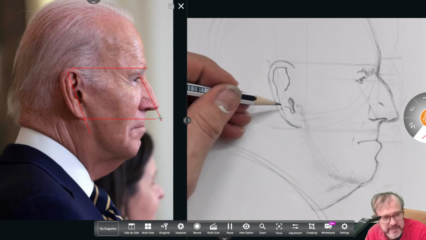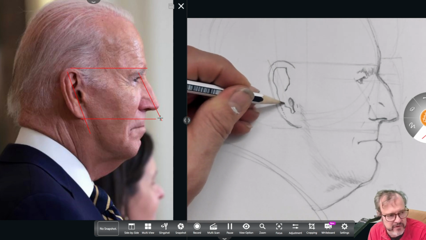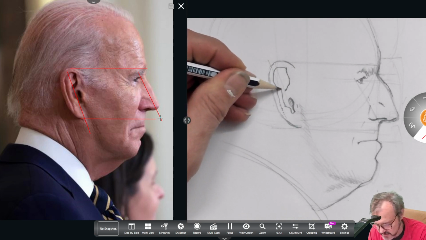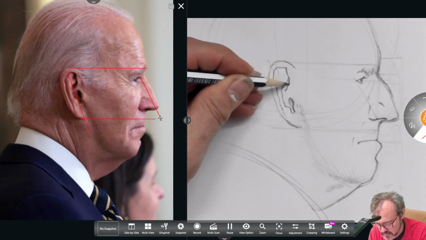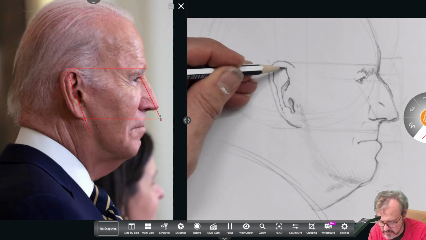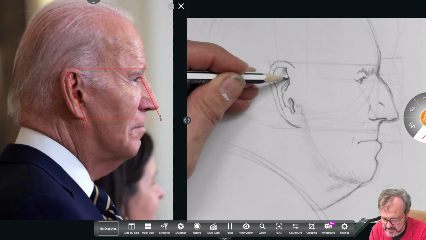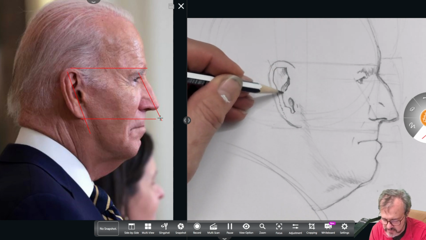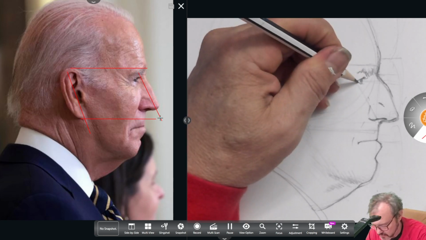So what we're really seeing is variations on forms that have become familiar to us. But the fact that they're familiar allows us to appreciate and capture the variations in a way that we would not be able to do if we hadn't already learned the forms. So here's the antihelix, starts behind the helix. And there's Biden's ear.